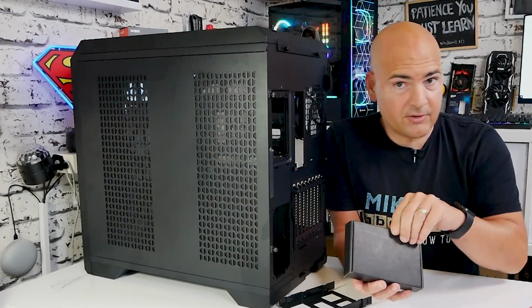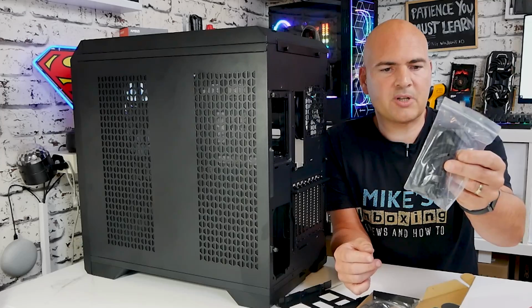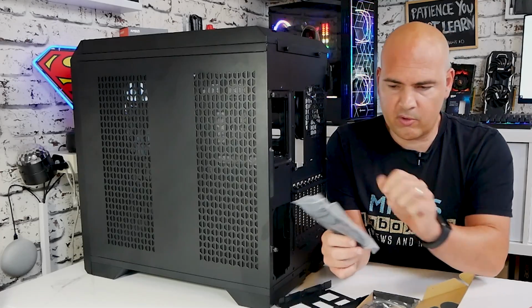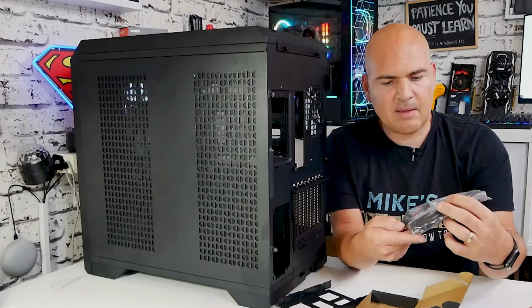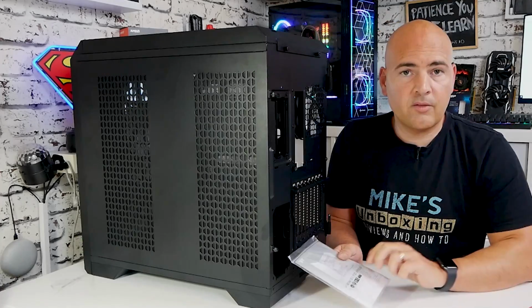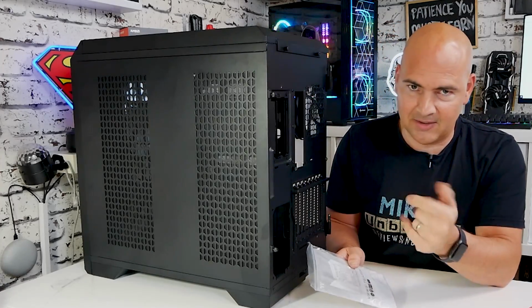So before I put this accessory pack back away, let's quickly go through what we get in here. There's 2 cables in there, depending on which type of addressable RGB your motherboard has. There's 2 cables so you can use, and that hooks up to the controller, which we'll take a look at in a moment. Also, there's another bag with a ton of cable ties and additional mounting screws, some rubber dampeners, all those kinds of things, and a CMOS buzzer. There is also included inside an instruction manual, as you'd expect to see on a case like this.